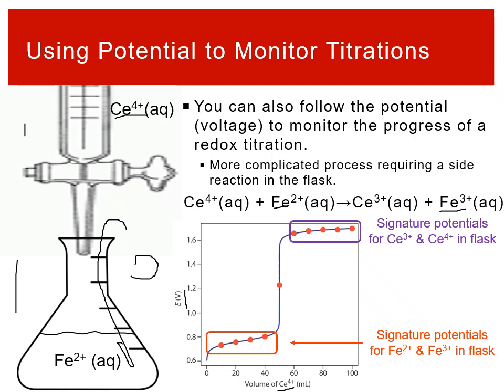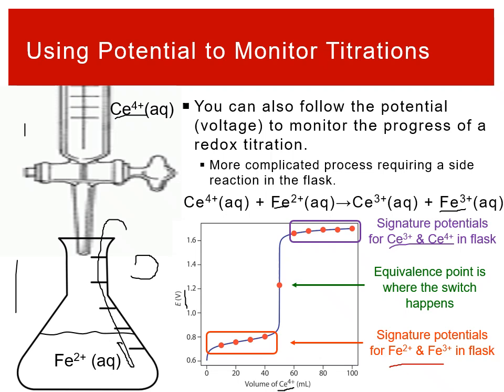One important thing to note: unlike pH, where you just have basic pHs, low pHs, or acidic pHs, when you're dealing with potentials, it would be cerium potentials and iron potentials. So they are characteristic of those particular ions that are in the solution. And so you would need to know what those values are for those particular ions. And for certain titrations, they could potentially line up and this process wouldn't work, or they'd be close and it'd be cloudy. But you'll notice there is a jump where the switch happens for what is the dominant kind of species, what are the major things in solution that are driving the chemistry that's characteristic.